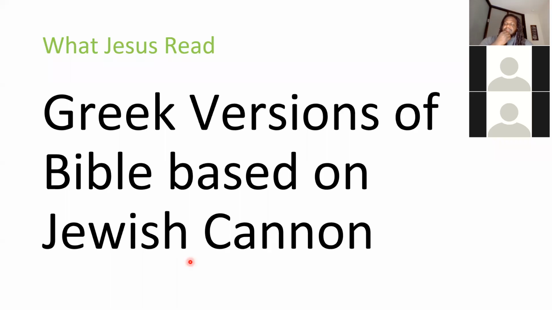Were there maybe some other books, in the Apocrypha or similar, that existed around Jesus' time and were being passed around? It's possible, but it's very unlikely that Jesus was actually reading those. The most likely scenario is that he's just simply reading the Jewish canon, but maybe the Greek versions of it. Any questions on that so far?